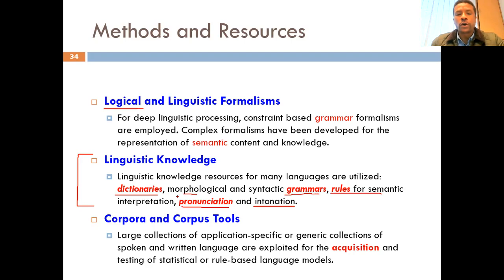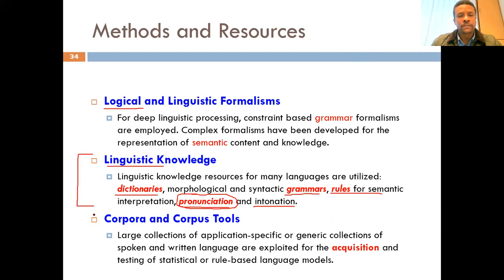Like the rules of pronunciation, you don't get them from anywhere else except from the linguistic knowledge of that specific language. For instance, for the English language, if you write it in such a way, how do you pronounce it? You pronounce it as no. And this word also is pronounced as no. And this is going to happen only because of the linguistic knowledge, or the pronunciation knowledge, that we have in that language. So having that linguistic knowledge is very important for natural language processing.